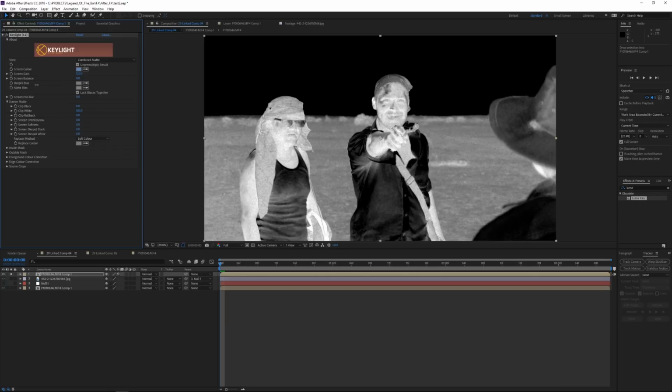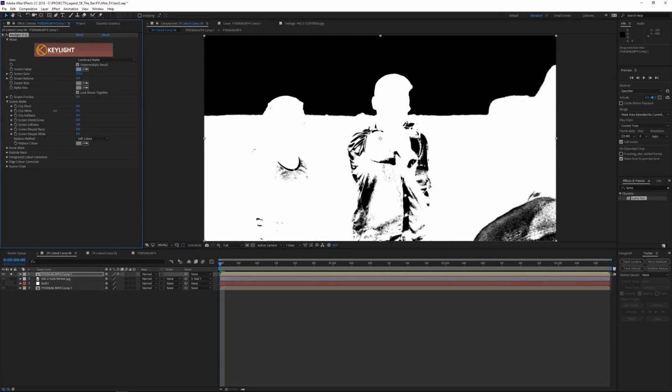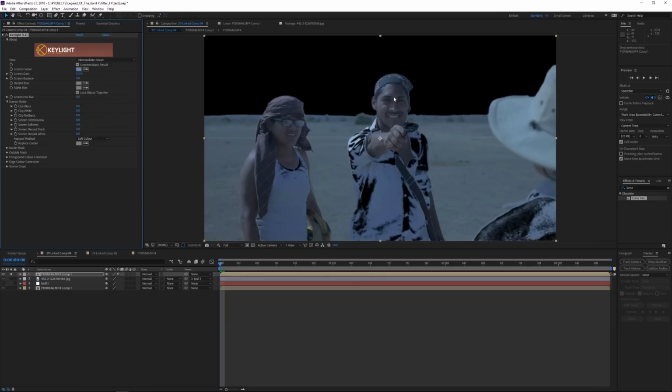Now our actors here, obviously I don't want that. I want to make sure they're as close to white as possible. So now I'm going to clip the white area. So clip this a little further, somewhere there. And now I'm going to also feather it, or soften the screen here. So soften it somewhere there. Now I can go to our final result, or actually intermediate result will be good.